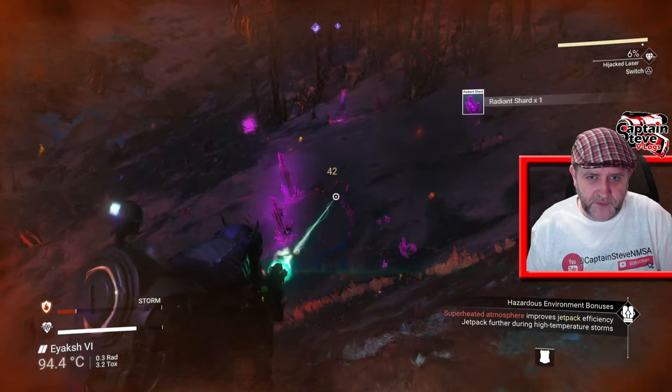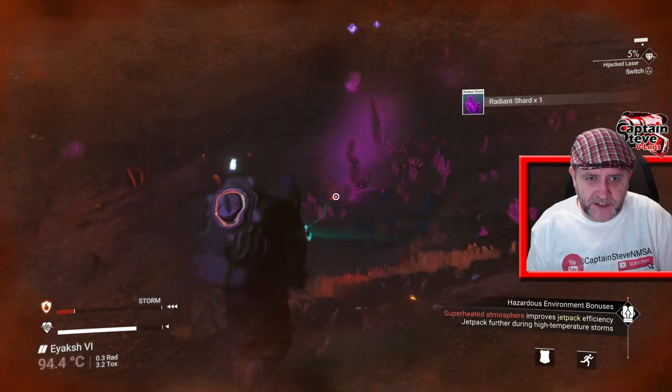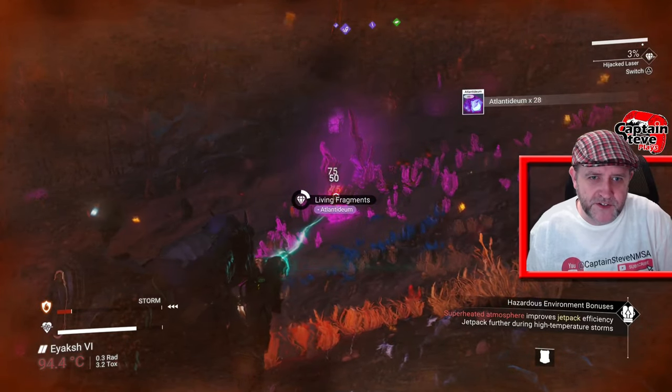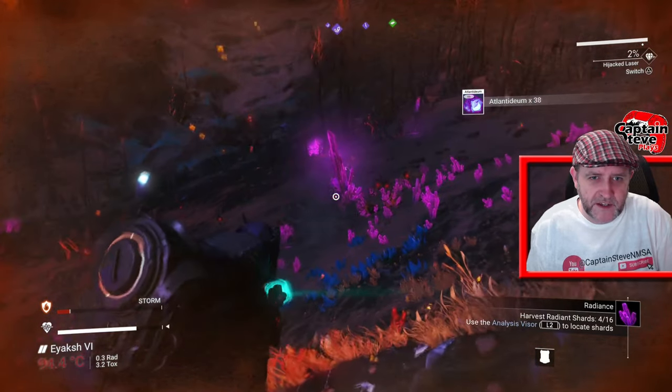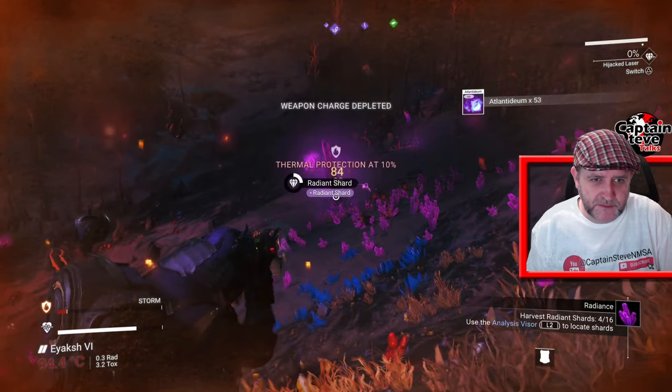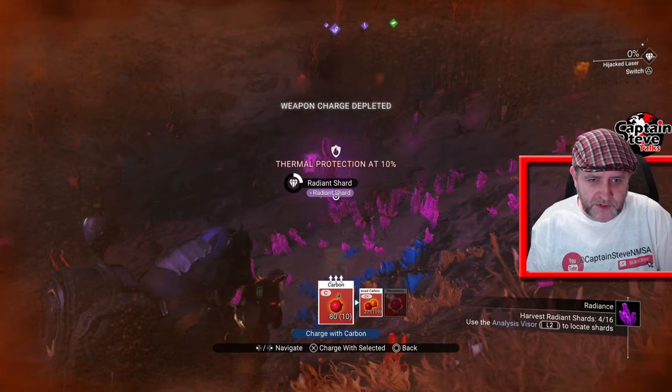Done. And I got one Radiant Shard, but I think these might be Radiant Shards. Oh no, they're Adamantium. I thought they might be Radiant Shards as well. They looked bigger, didn't they? Oh well, looks like I'm going to have to top up my hazard protection in a second, people. And my multi-tool just runs out.